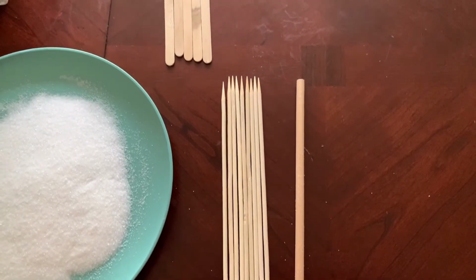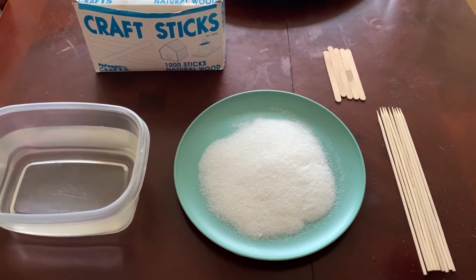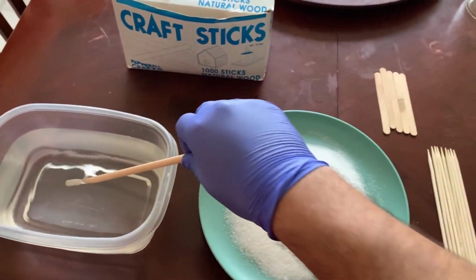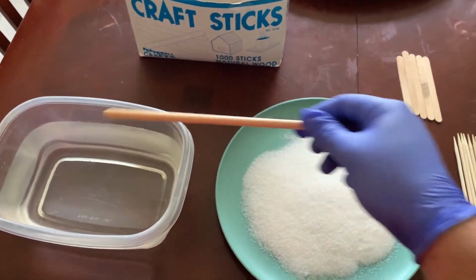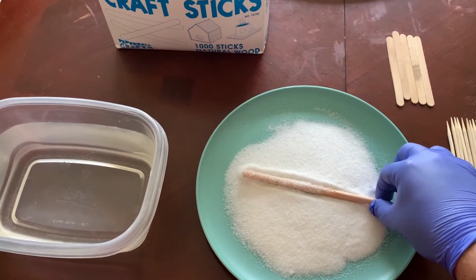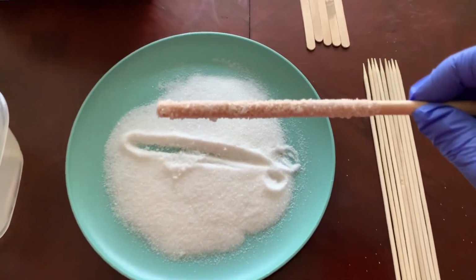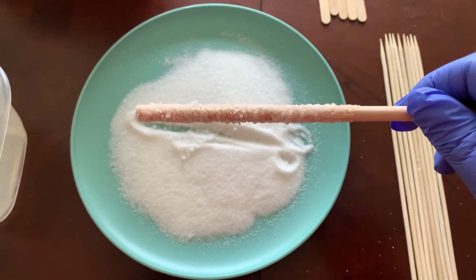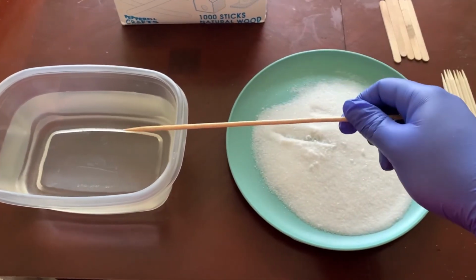Anything that will work. Now what you're going to do is take each one of your sticks, dip it about halfway into your water, and then roll the wet stick onto your plate of sugar. This is a process called seeding. What it's doing is giving a layer of sugar on the stick for the rest of the sugar crystals to adhere to. As the rock candy is going to be forming, they're going to be sticking to these sugar layers.